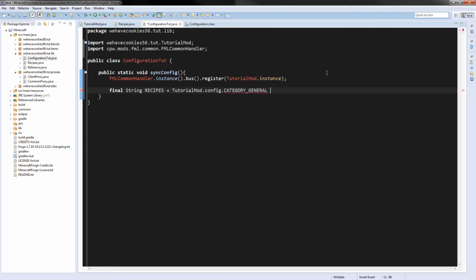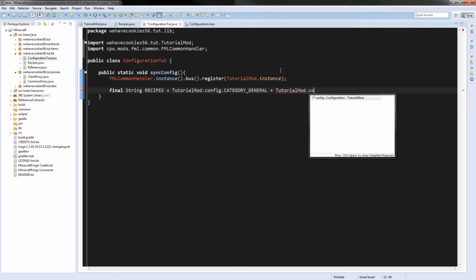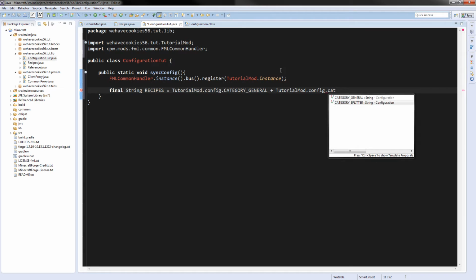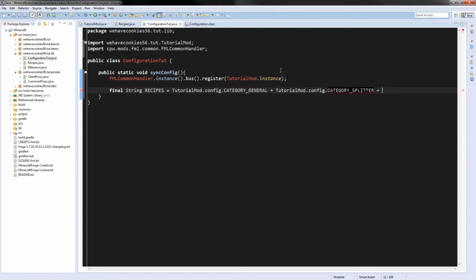So yeah, you could do that, but we're not going to do that because that's a little harder to keep track of. So we want to add the category splitter. So TutorialMod.config.category splitter, and then the name of our category, which we will call recipes.